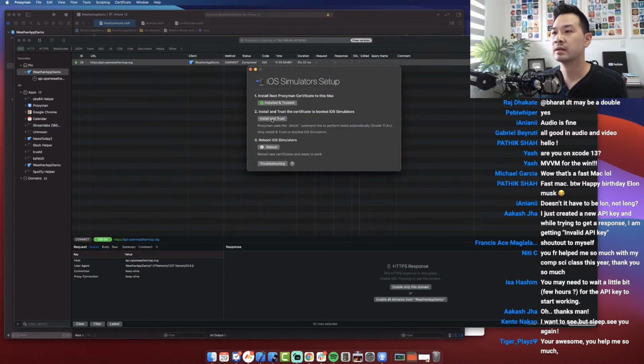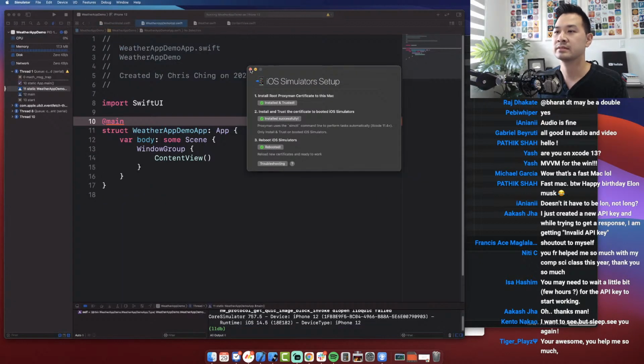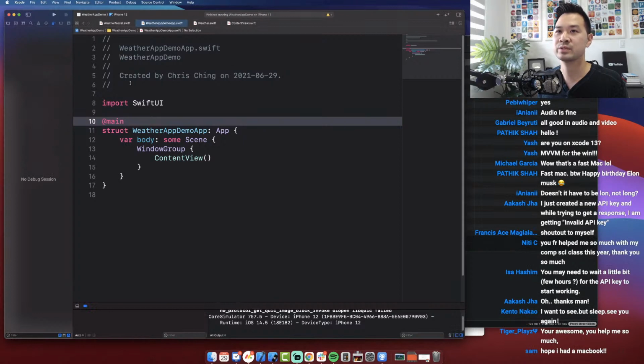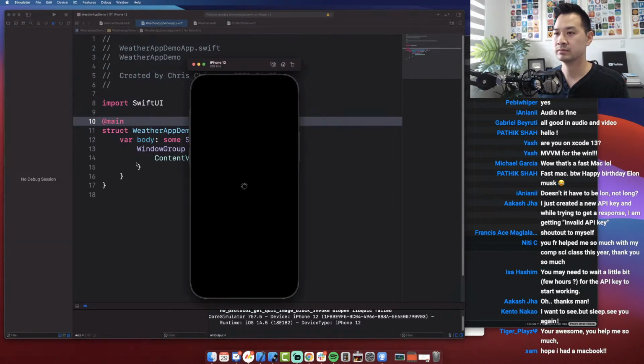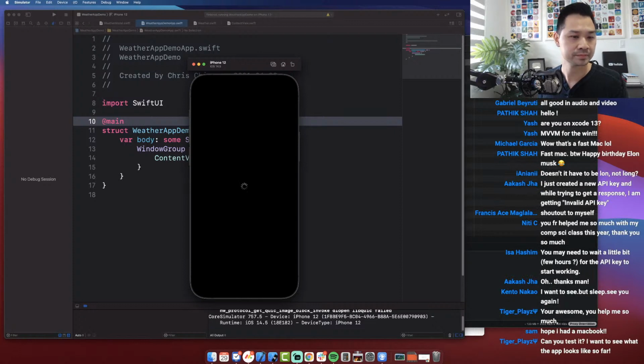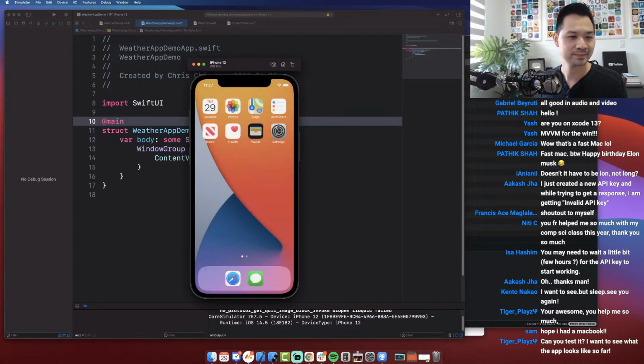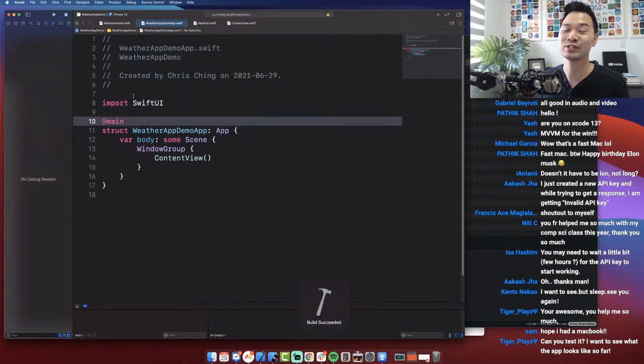Okay, I'm gonna install it on my simulator now. Okay, and then I have to reboot my simulator, and that's it. So it's gonna crash this because it just killed the simulator, and then I'll launch this again. It's booting back up. Yeah, the app right now just says hello world.